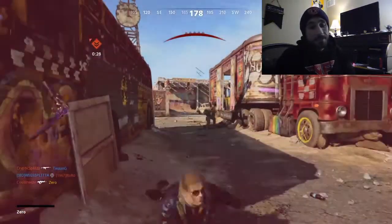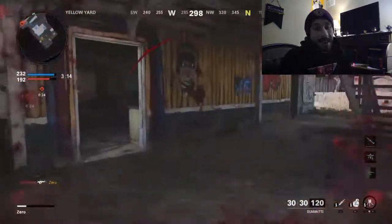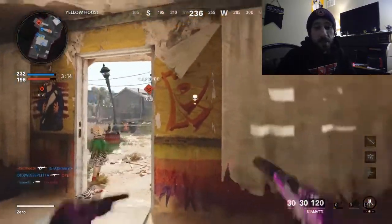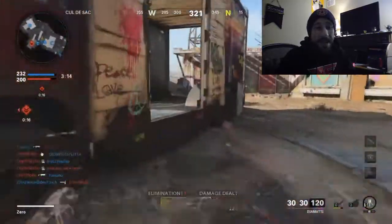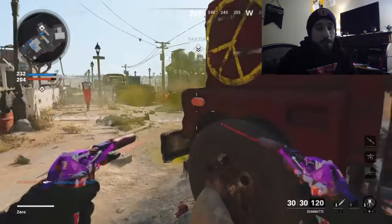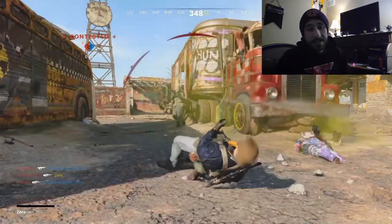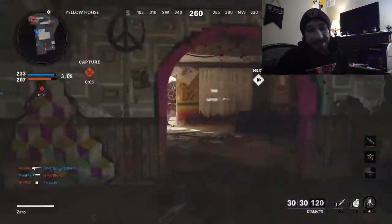And then you can see me completely missing my shots because the dude's head's just showing. I don't know what was going on there. I'm sitting there shooting and all my bullets are missing. Very weird. Very weird sometimes when you're trying to kill people and your bullets are just not hitting, even though they're pretty close to you. I don't know what goes on in Call of Duty sometimes. Sometimes I try to shoot and I shoot the ground. It happens.